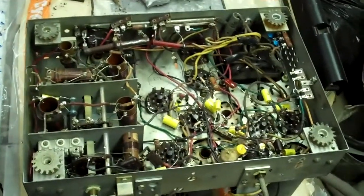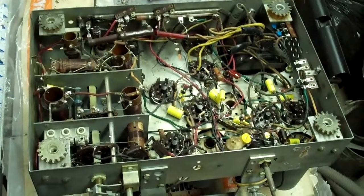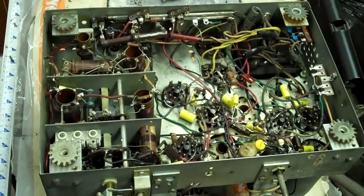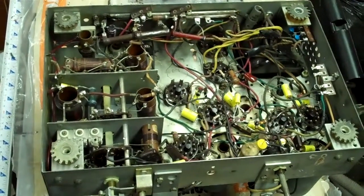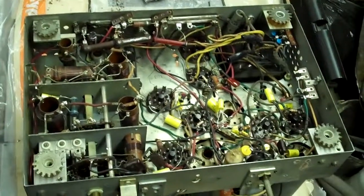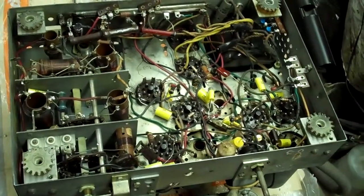Here's the underside of the chassis. I replaced almost all of the paper caps; I've got a couple left in the RF section that seem to be low stress and they're pretty well hidden. The radio had previously suffered some trauma — the can dome voltage divider resistor had been replaced with fixed wire wounds, the filter capacitors had been replaced once before, and the volume control had been replaced, along with at least one other capacitor with the wrong value. Because there had been a lot of work on it and apparently some stress previously, I wasn't too concerned about replacing all of the capacitors.